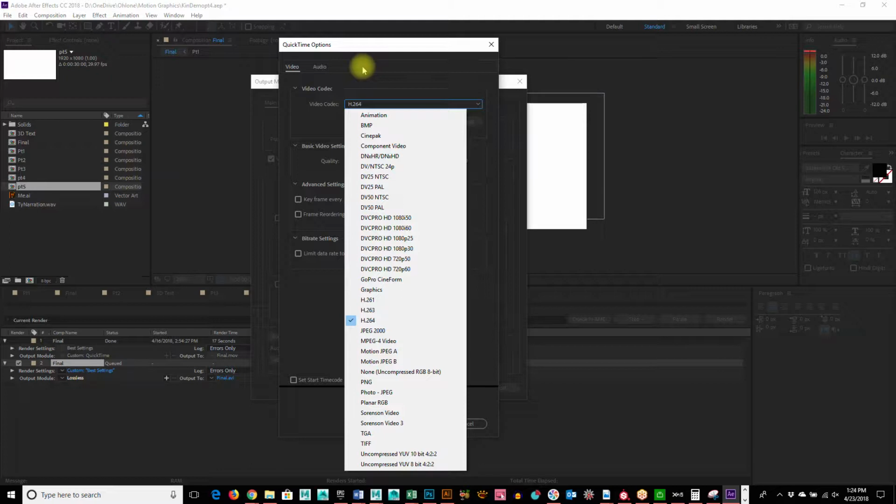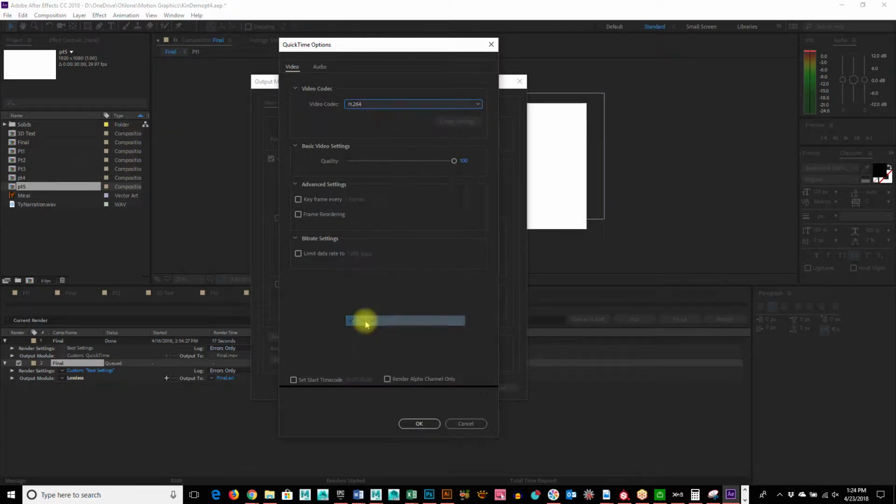Okay, so with my codecs, it's asking me, how do I want to compress my video? How do I want to compress my audio? We're doing a very short video. It's high resolution, but it's short. H.264 is a really good one. It really depends on what your output is. For us, I believe H.264 is the one that works fine. So I'm going to use H.264 quality 100%.